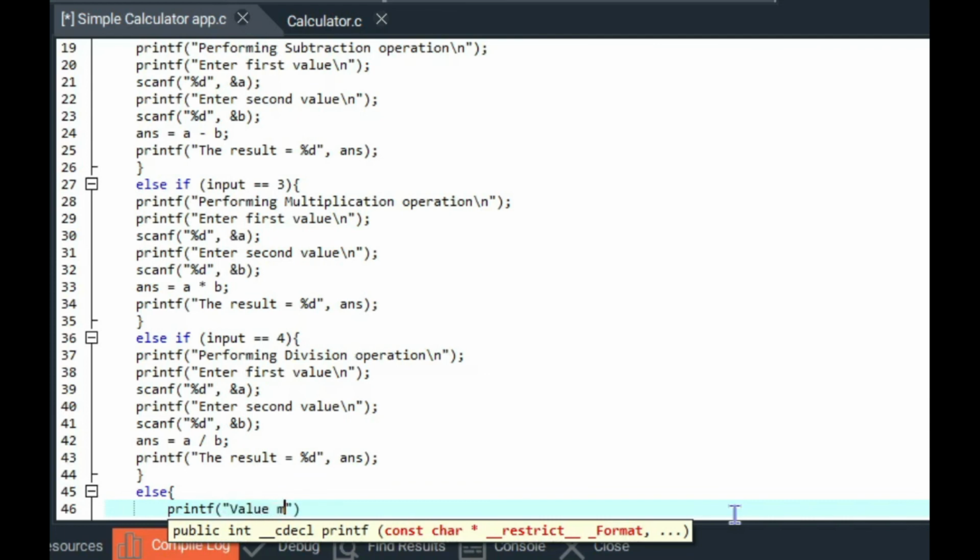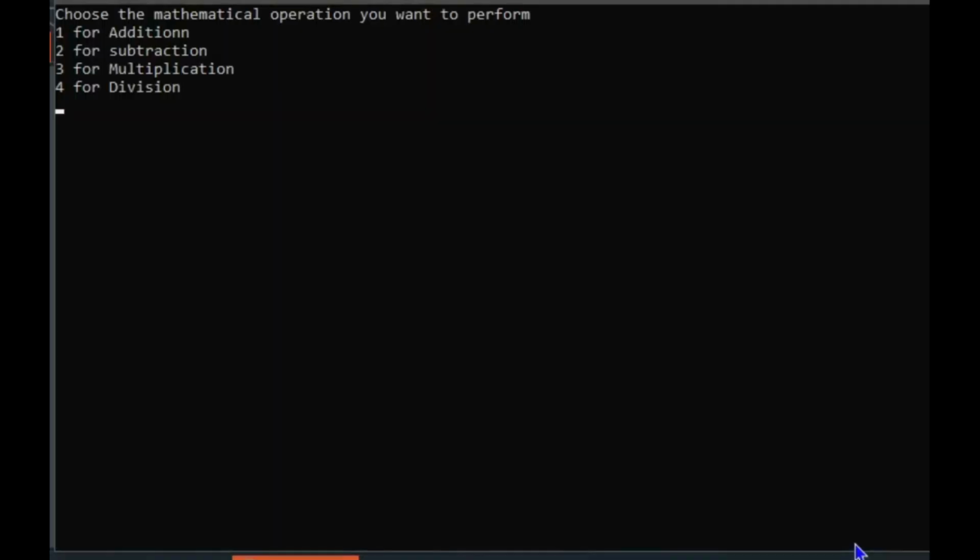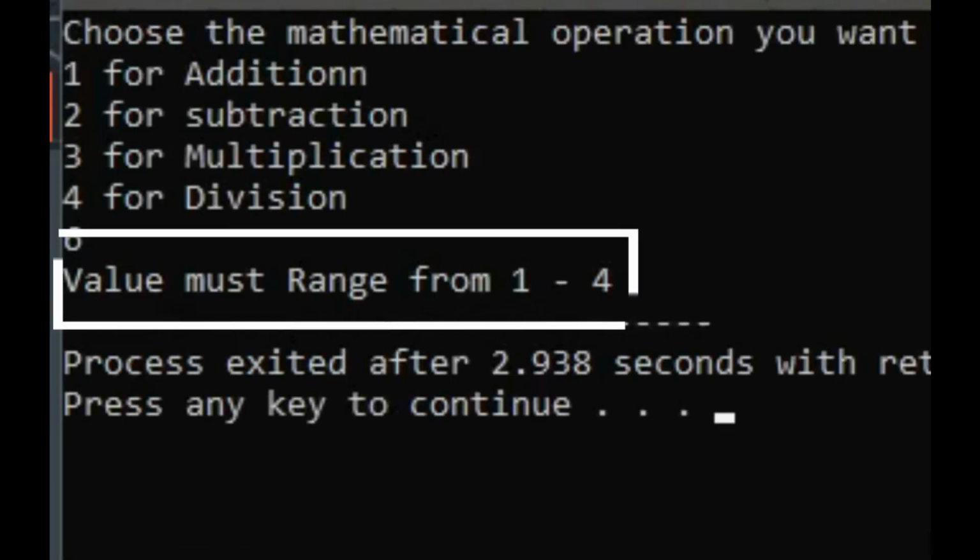So that's it. Simple calculator is done. Then we test it. Then we have our message: value must be from 1 to 4.